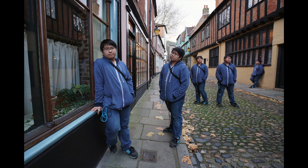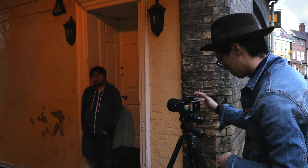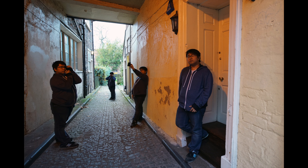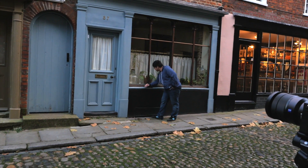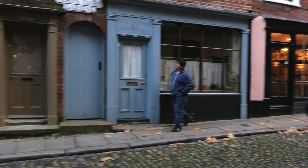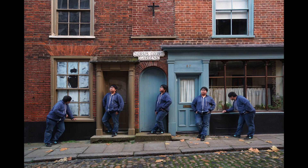You could charge somebody for your work, but I decided to give all the finished clone images to Bobby for nothing. The only thing I wanted in return was that he do some different poses, including in the back alley. Make sure you're not using auto-white balance either — it's annoying to correct them all and get them to match afterwards. You can use things in a scene that are already spaced apart as a guide for where to position your subject.